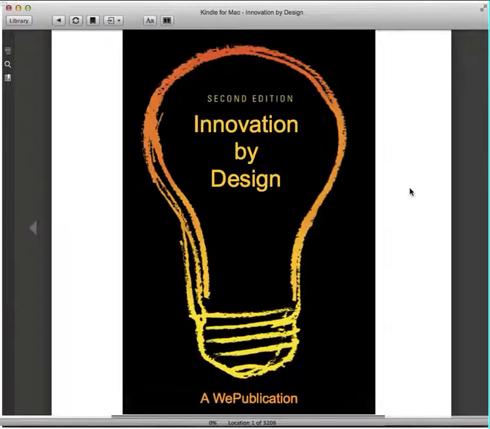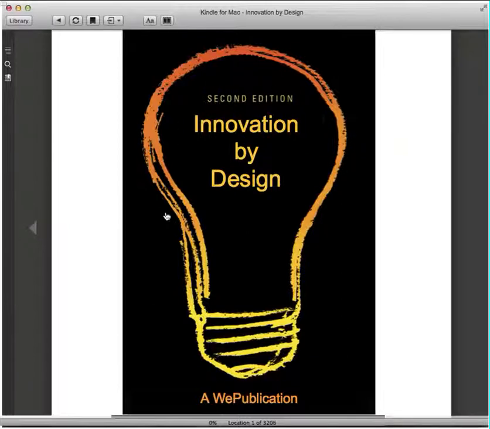Introducing the WePub 3 publishing format. WePub 3 is an advanced interactive technology, a completely new kind of ebook that becomes a living, breathing experience. Not just a typical book or ebook, but an ebook where the content itself is primarily contributed by the readers themselves. Here's an example WePub 3 publication.